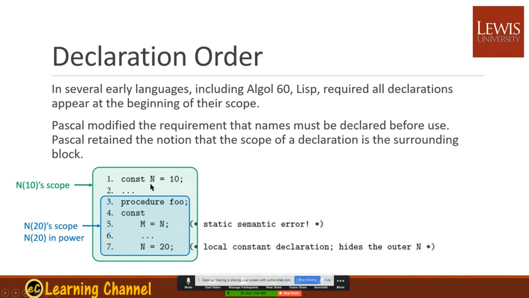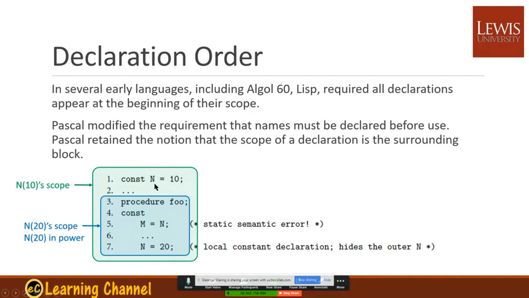And there's a conflict between this n and this n. So there's a static semantic error. And if we look at Java or C++, basically we will see the declaration order will no longer be a problem. You will basically base on the block size to determine the scope. And for a single variable, it will be at the scope definition. So there will not be a problem.